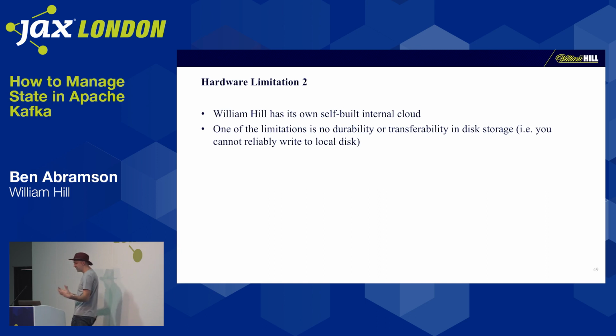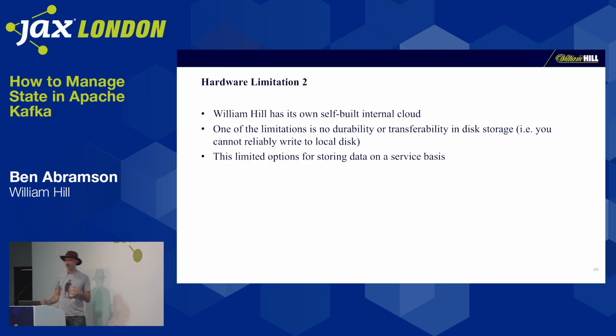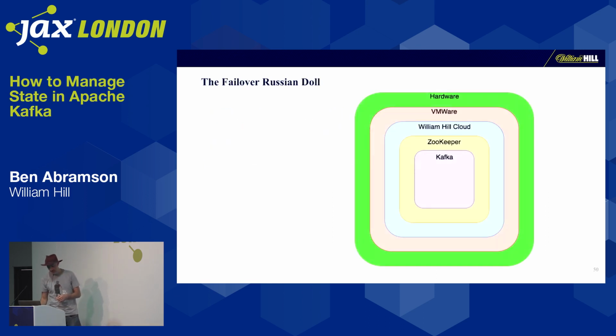Which was, I mean, if you think about it, that's kind of removing a fundamental axiom of what a computer is, the ability to store data. So we weren't able to do that. So if we wanted to write something to a file locally in order to make a cache persistent, we couldn't do that. And then we had what I call the failover Russian doll.